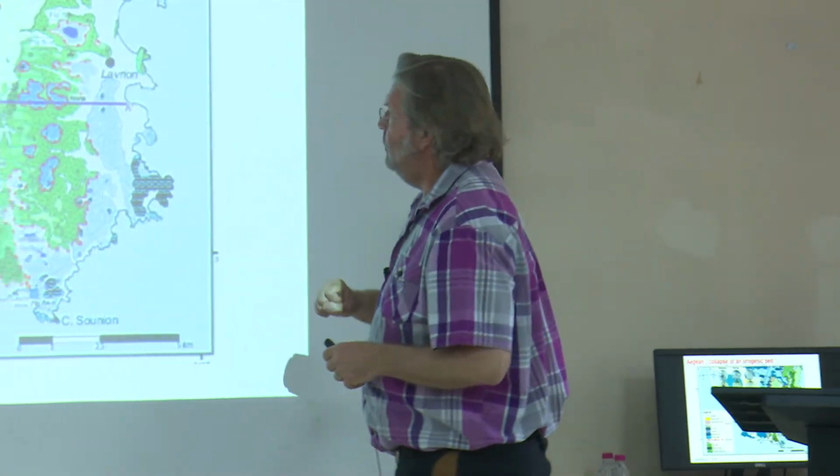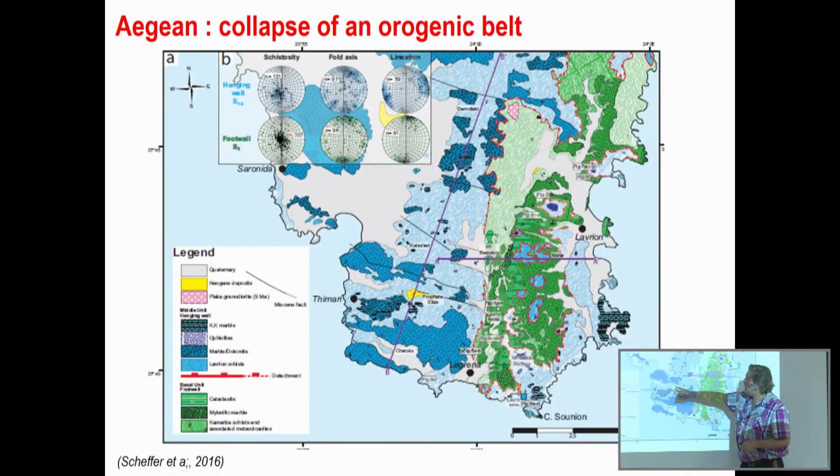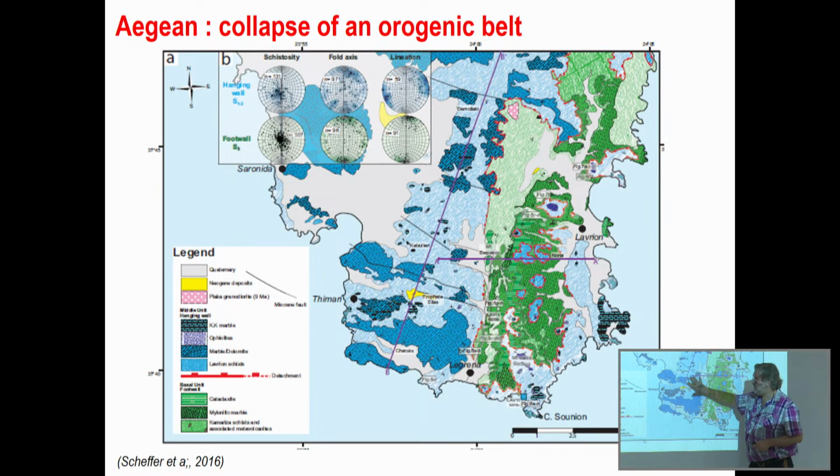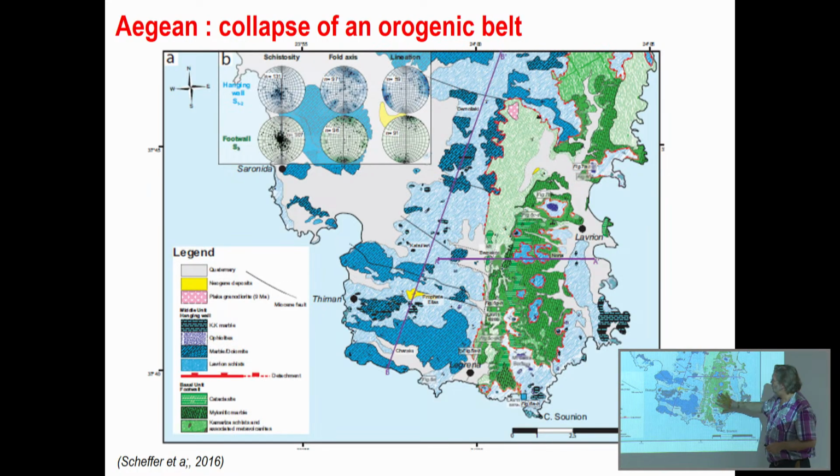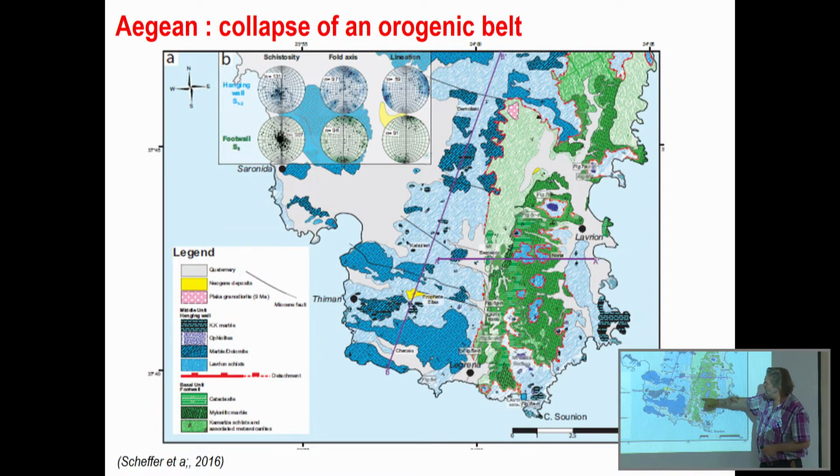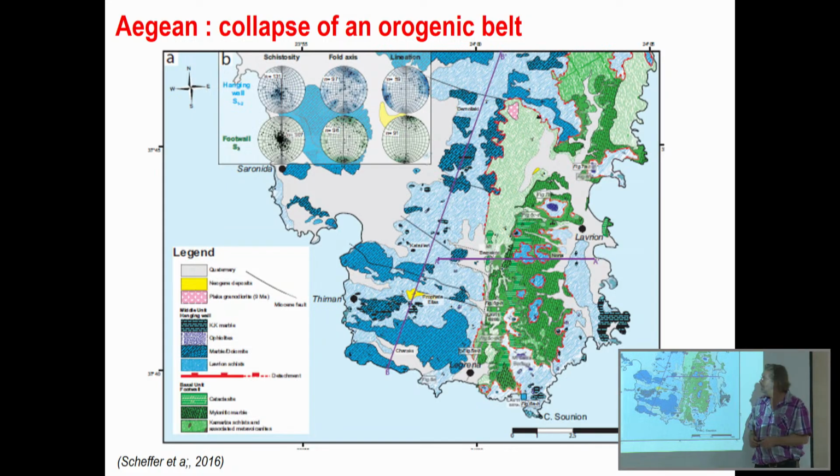So what's happening here? We have a blue unit made of marble and schist, mostly blue schist, and a green unit that is in contact with the blue unit, with a red contact here. You can tell by its shape that it's fairly flat-lying, almost horizontal. The blue is on top of the green, so these are klippen. And the green is mostly greenschist facies, marble and schist. The same protolith, different metamorphic grade.